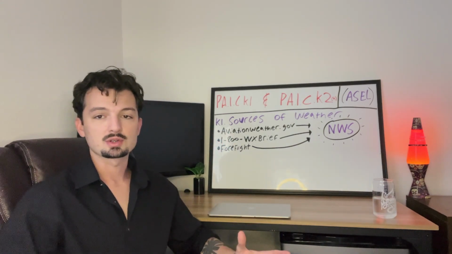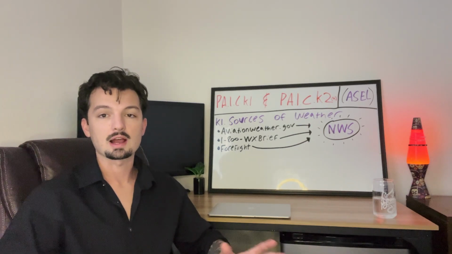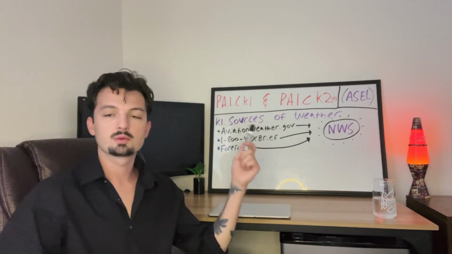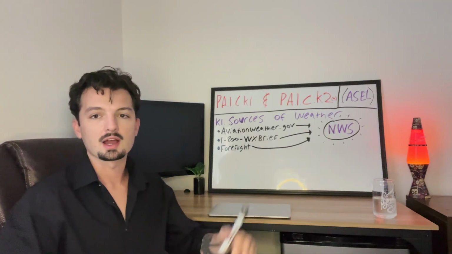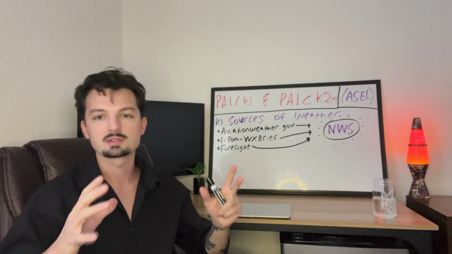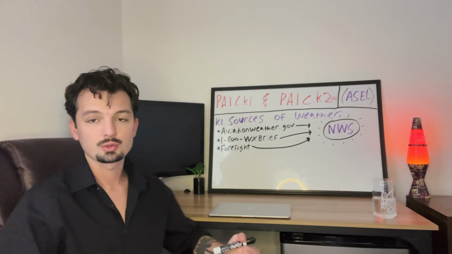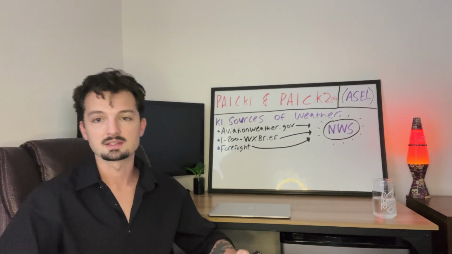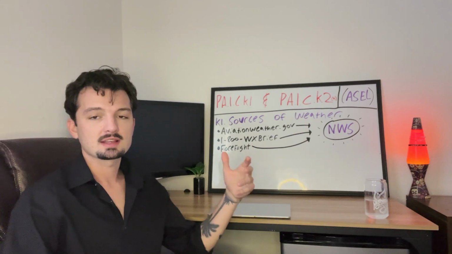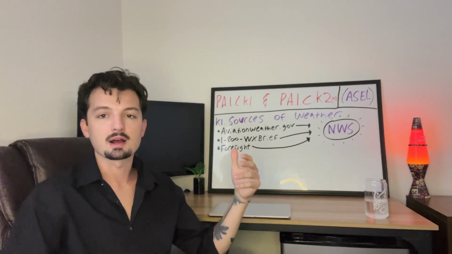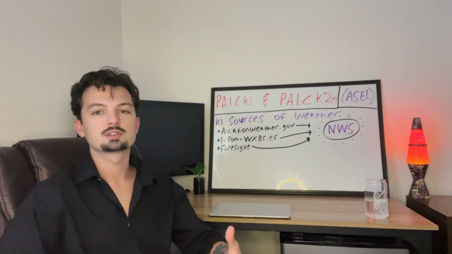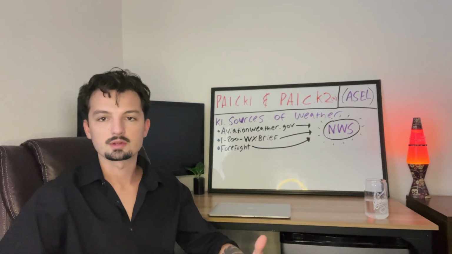There's not that many sources of weather that we are allowed to use officially. First one we've got is aviationweather.gov. Now, this is like the ultimate source of weather. And I say that because it's literally got every single tool in the book. It's got tools that we won't even be covering in this series. But as we move forward into task C, we're gonna be talking a lot about different weather products, all of which can be found on aviationweather.gov.